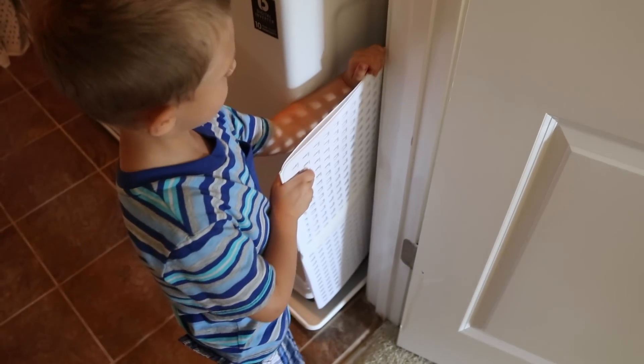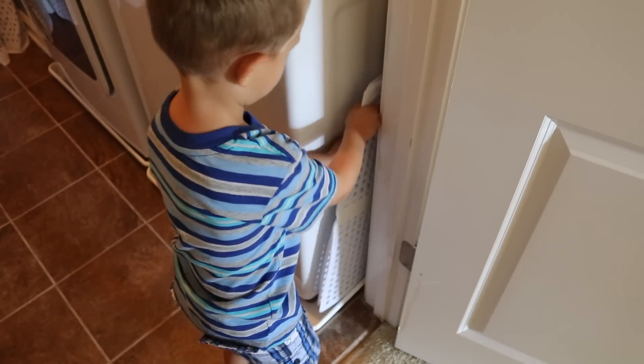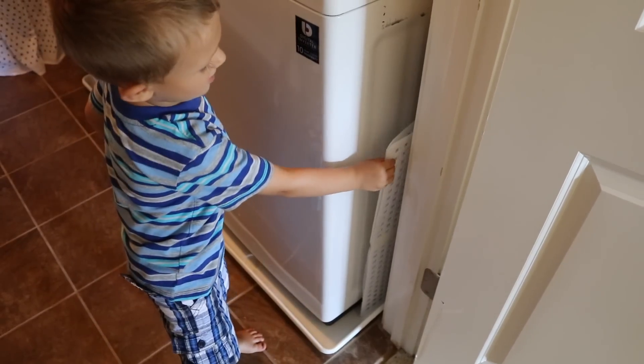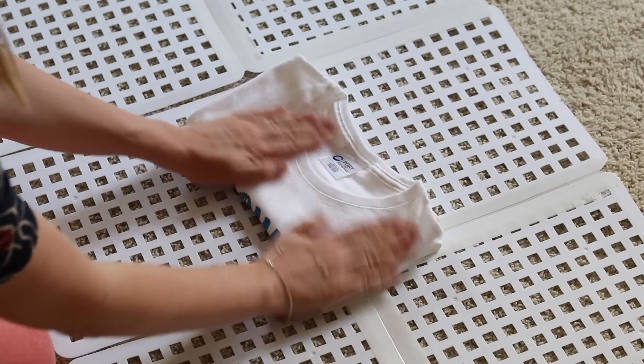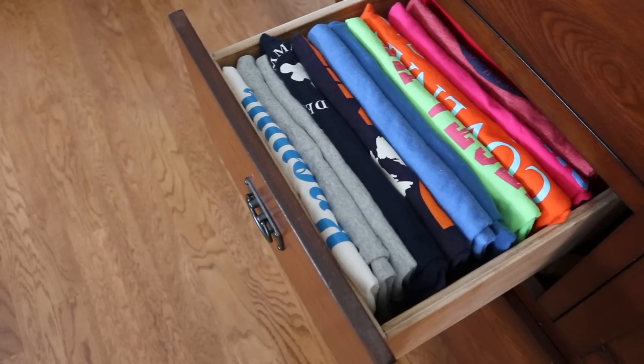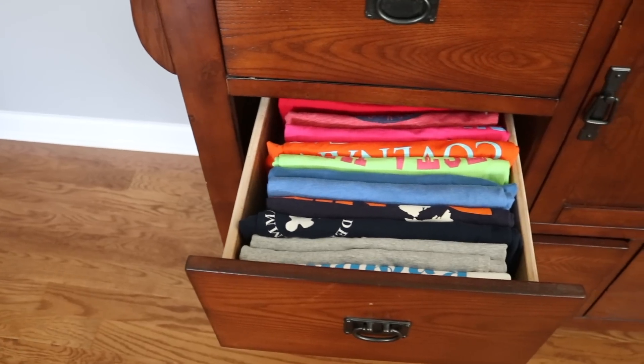So you can grab it right here — Carson shows where to keep it. If you fold them in half once more you can put them in your drawer so it's like a filing system, making it really easy to find all of your shirts. I love this tip. Don't you feel a little excited to start laundry now? I mean, not super excited, but like you would want to fold extra clothes.